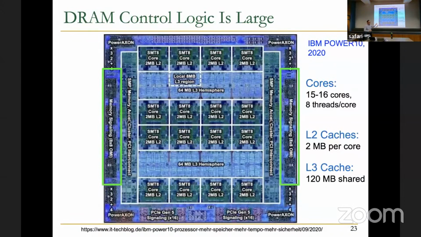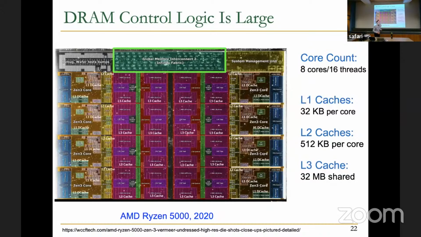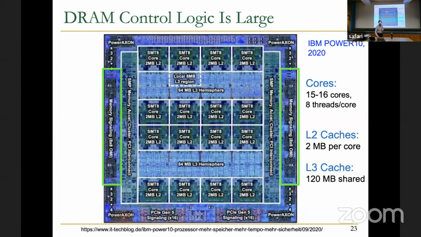IBM has a different interface, actually. It's called Open Memory Interface, which enables them to actually scale the memory significantly, but it makes it very expensive also. These systems are a lot more expensive than what you see over here, basically. But basically, if you really want to add more memory channels and memory types, you're also bottlenecked by the size of this, right? You cannot easily say, I'm going to add 10 memory controllers over here. Well, good luck. Well, actually, existing chips have a lot of memory channels, but let's say multiply it by 10. You're not going to be able to do that unless you increase your chip size significantly, which has a lot of other implications in terms of cost and power, right?